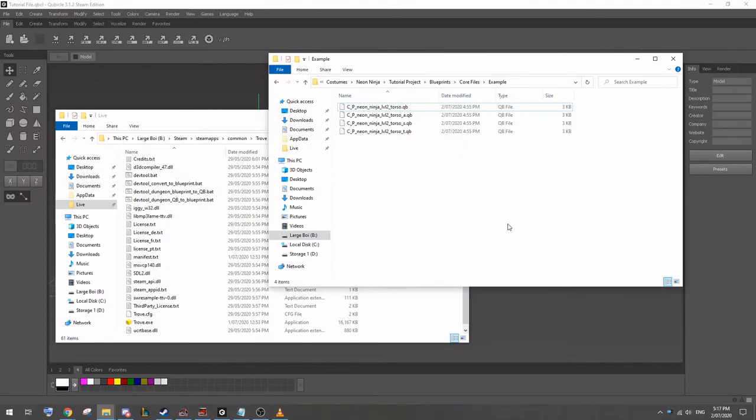Hey guys, just a quick insert section to fix a part of this guide which I originally got wrong. This is concerning the edited cubicle QB files that you have made and saved and are turning into the blueprint files via conversion of the dev tools. Now, the original way that I was doing it, going all the way back to when I started modding, is I was creating bloat files, it seems.